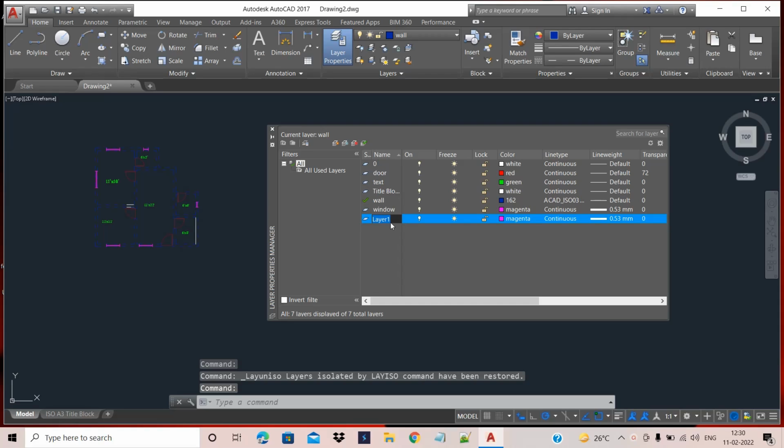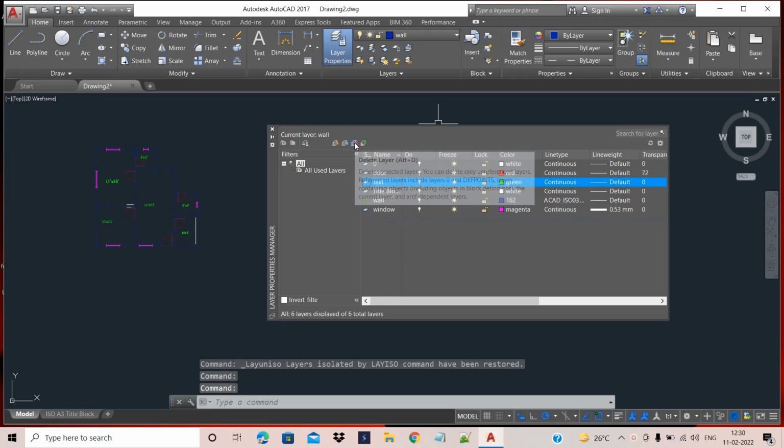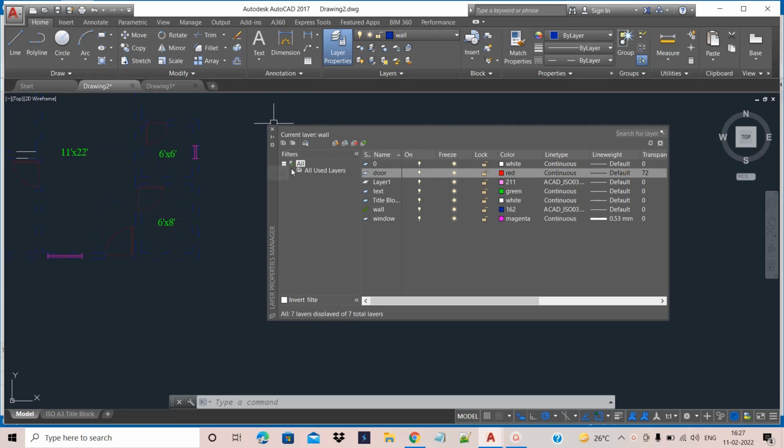So it is layer 1 and now as I don't want this layer, I can select it and delete it from delete layer. So it will be deleted. Okay, further we have these three commands. First is new layer property filter, other is new group filter, and the last one is layer state manager.